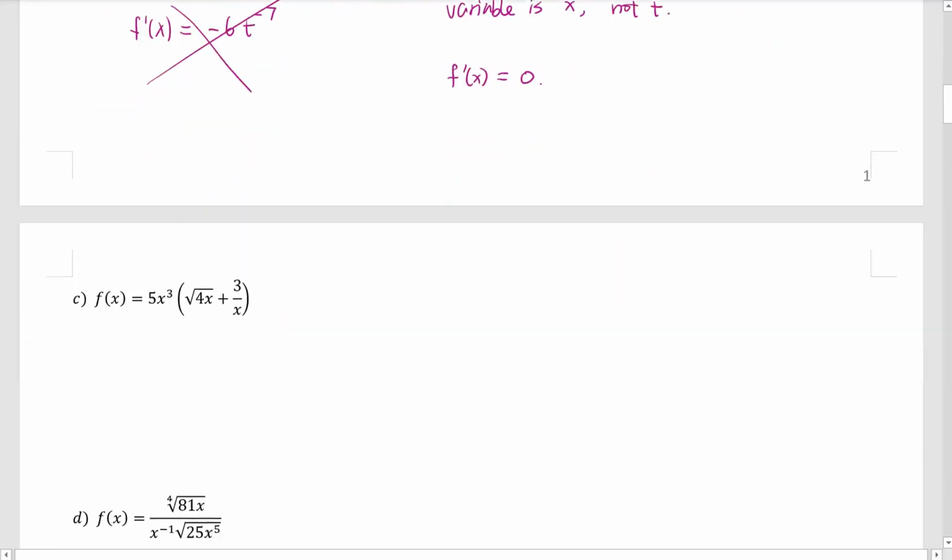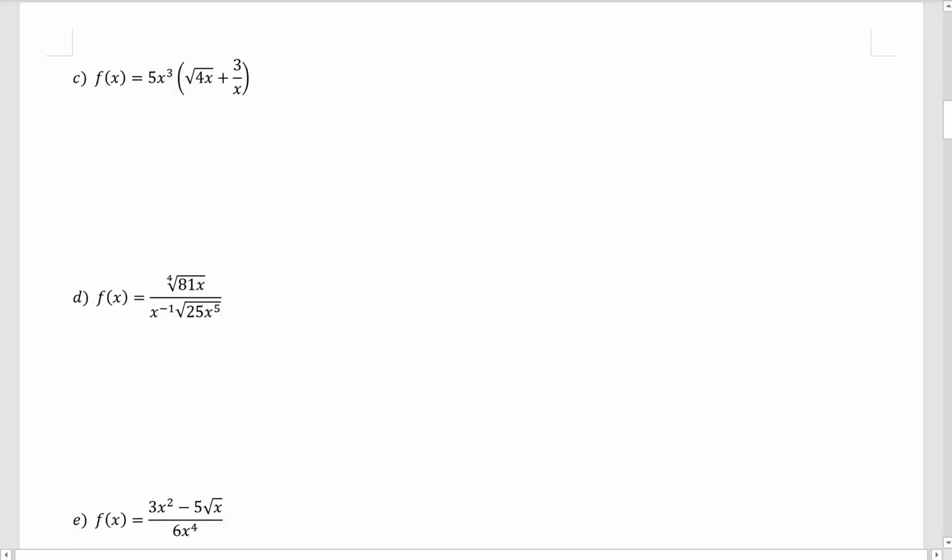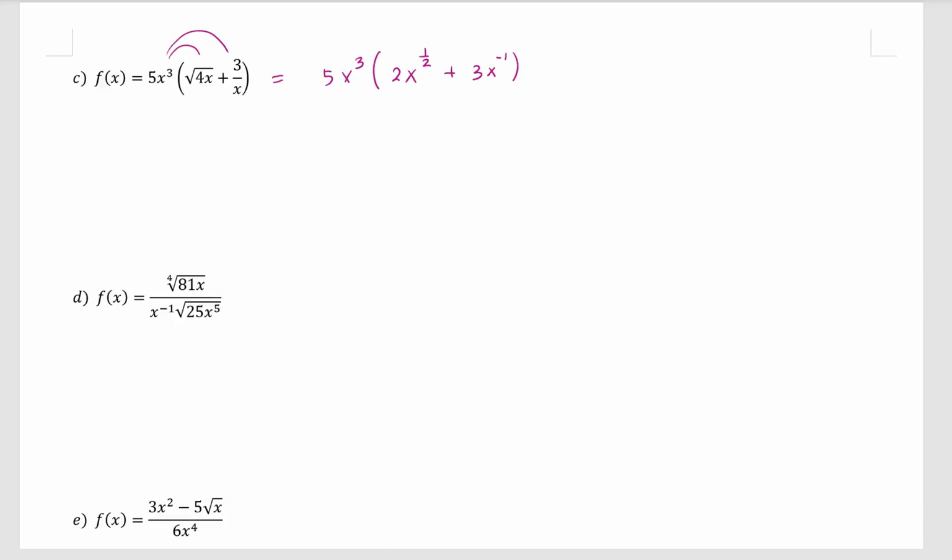All right, let's continue. Here we have products, but we haven't learned the product rule yet. So there must be a way that you can express it in terms of a sum or difference. We just distribute it, right? So we have 5x cubed. Let's make it into the standard form first. Square root of 4 is 2, and then this is x to the 1/2. I strongly recommend you pause the video and try to work on it first, and then continue to play it and check your work.